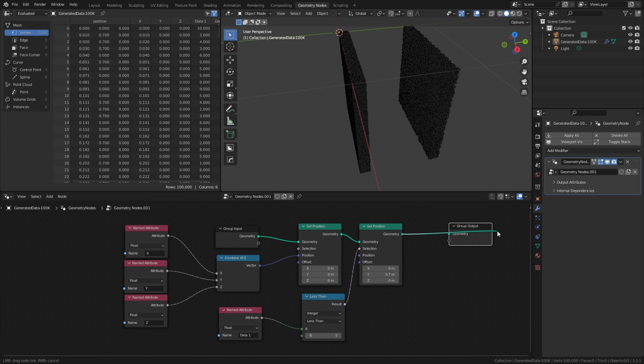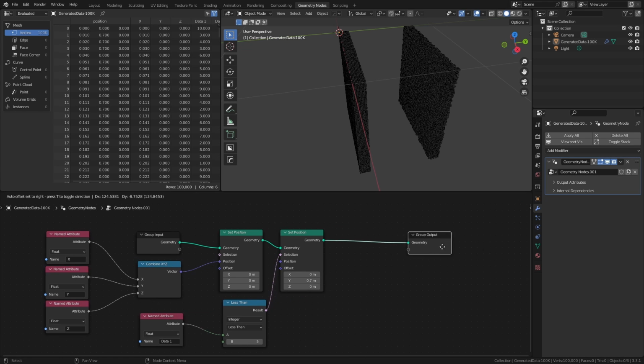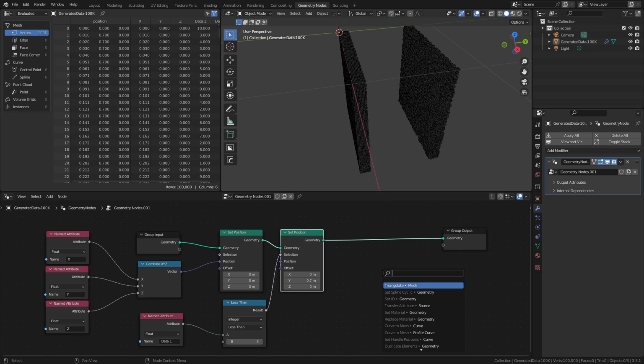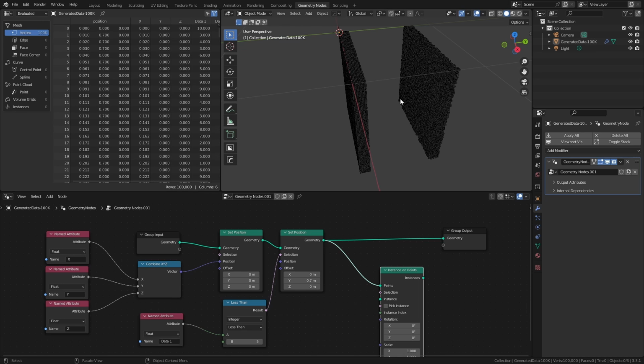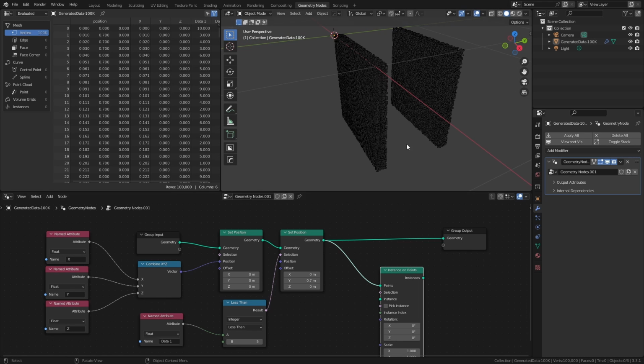For instance, we'll go ahead and we'll actually start by creating instances on points. One thing worth noting when you're working with very large data sets is that instances can very quickly take up quite a bit of system memory. So even though they are quite efficient, you have to be careful about what you choose to instance because we could put anything here. It could be a simple cube, a plane, a very complex piece of geometry. And when you start working with larger numbers of data points, 100,000, 500,000, a million, it will slow Blender down quite substantially. So we're going to color the data points specifically based on what is present using a simple cube.